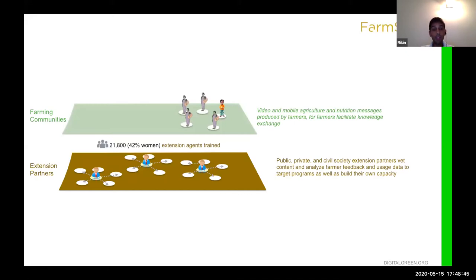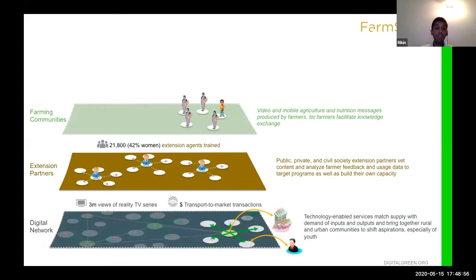And it's those networks of those frontline extension workers and those formal social organizations of the communities that these partners have mobilized, that we then come in and introduce this digital network of using peer-to-peer videos to share best practices more efficiently. And we've been able to leverage the fact that we had the phone numbers of these individuals, so that even though these groups are no longer able to meet in this present moment, they can continue to be engaged externally and within themselves via WhatsApp and other such channels.